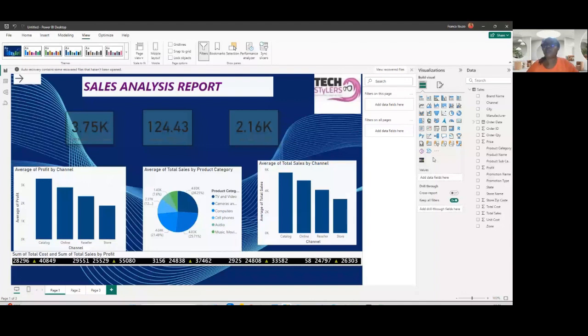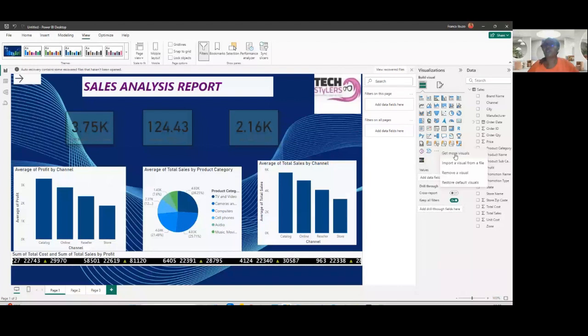Remember, I first went to these three dots, it says get more visuals. When you click on it, you can get in more visuals. That's why I did, and I brought in the scroller. This is the scroller. So that's why I clicked, but I had to bring it in using this.